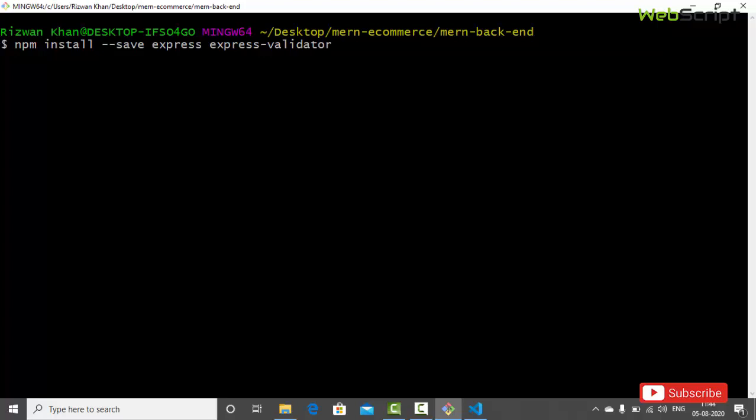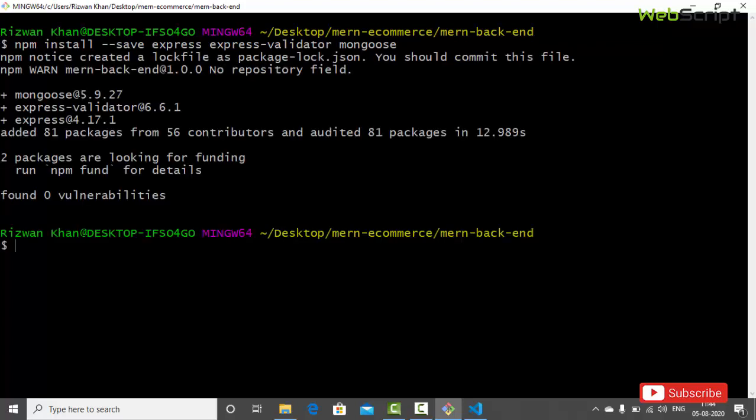Fine. And next thing, let's also add Mongoose. We are going to use MongoDB as a database. So we need Mongoose, which is a library on top of MongoDB. We can easily create schemas and everything because MongoDB is a schema-less database system. Mongoose allows us to create schemas and query. Okay, let's install these three first. So all of them are installed: Mongoose, Express-validator and Express.